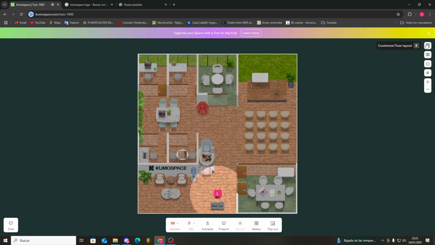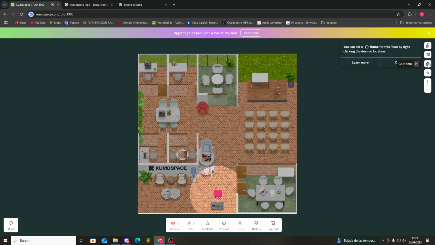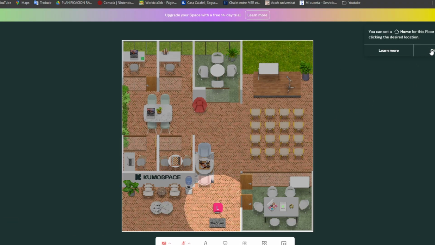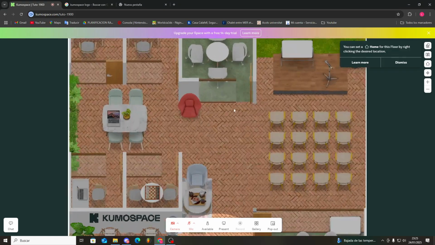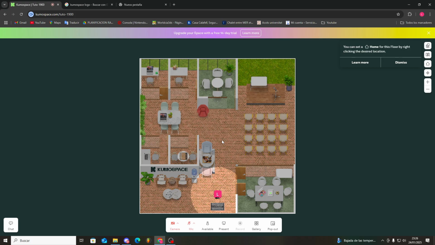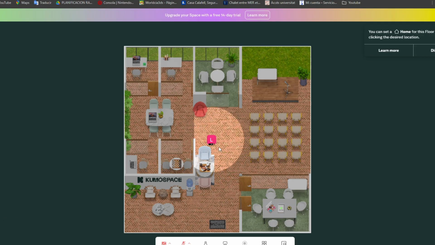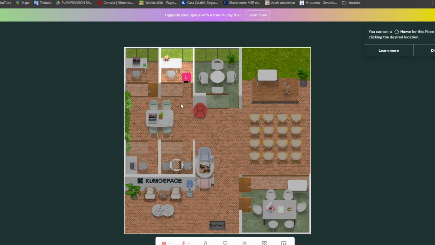On the right, we have an interface where you can customize your apartment as we showed in another video, view the entire floor plan and go to your house. Now I'll explain how to do that, which is also part of the interface, or how to recenter our character's position. We can move the camera up and down as we like, and as you can see, you click it and it centers again. So let's say I move around the floor and I want this to be my home, or this, for example, is my office and I want to quickly return here when I hit home, as it's a place I use often.